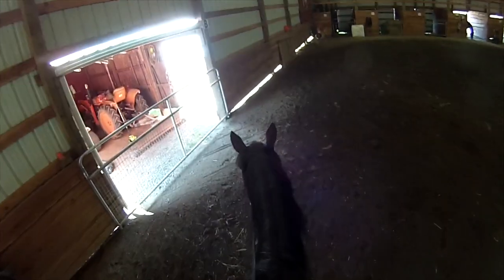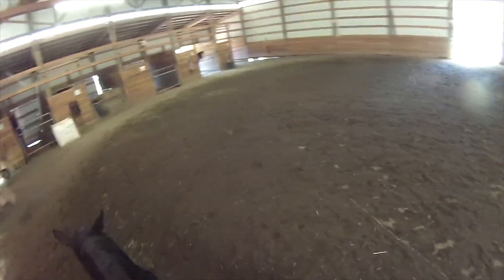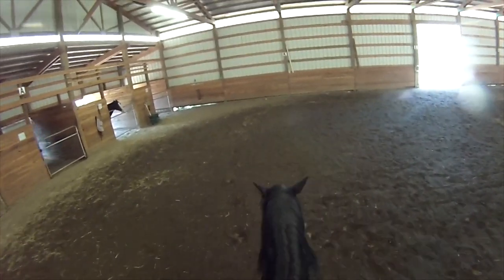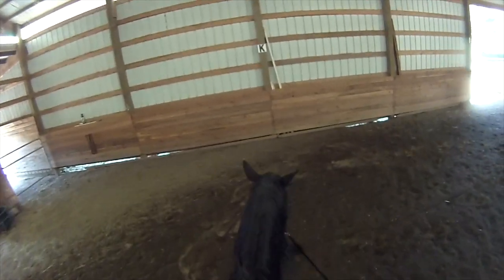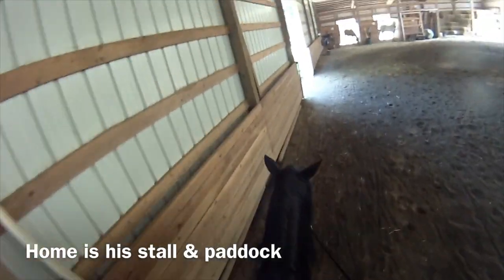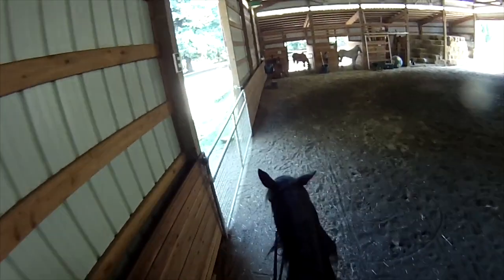So where we want to get with this is just a squeeze of the reins instead of me having to dramatize to teach. Turn my head, squeeze the rein, we go to K. Very good boy. And I actually put my inside leg on him so he would move around my leg. He's probably wondering, who are you talking to? He thinks he wants to go home. So I put my outside leg on him and let him know, nope, we're not going home. Keep going. Ooh, I need to get the cobwebs out of here, don't I?